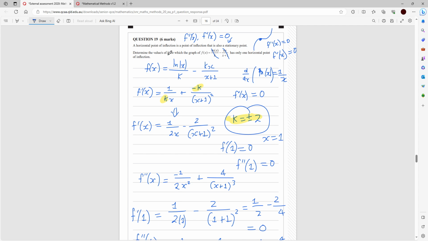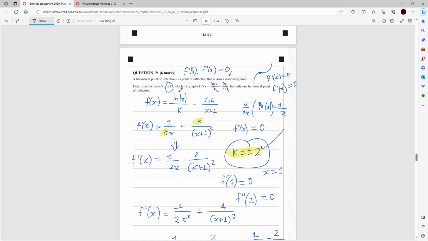Okay, but all they've asked for is k in this case here, but that's just showing that these k values work pretty much. Okay. Yeah, that's all for this question here. If you have any questions about 19, leave something in the comments and I'll try my best to answer it. Okay, let's move on to the next question now.